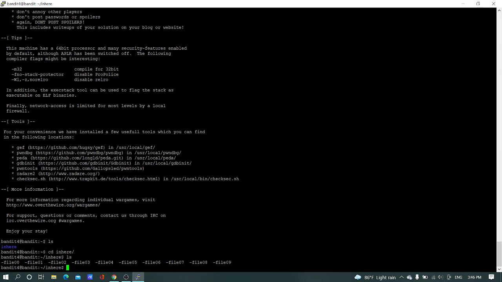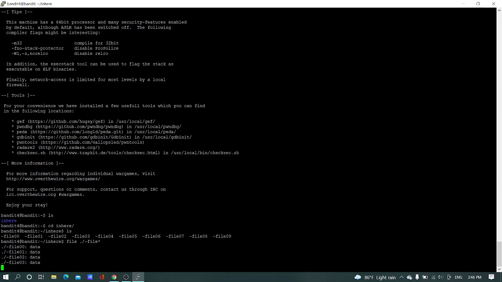Then we can use the file command and dot forward slash minus file and asterisk mark to find the file that contains the password.